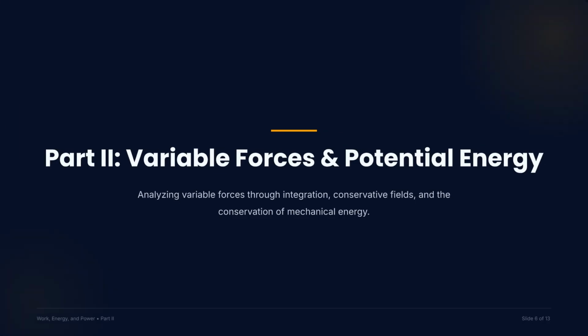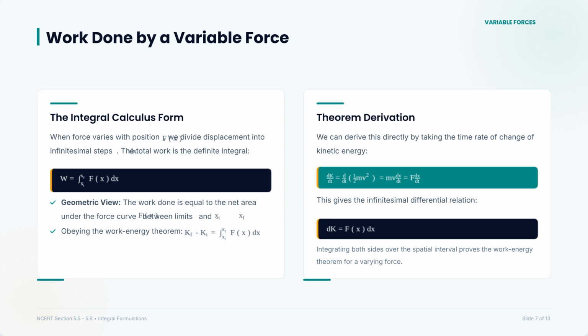In part 2 of this video, we shift our focus to more complex scenarios, including variable forces analyzed through integration, the nature of conservative fields, and the law of conservation of mechanical energy. When force varies with position, we calculate work by integrating the force over the displacement. Geometrically, this work done is equal to the area under the force-displacement curve between the initial and final positions, which remains consistent with the work-energy theorem.